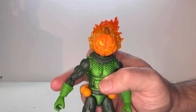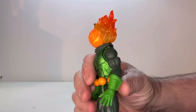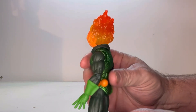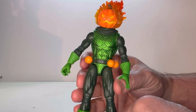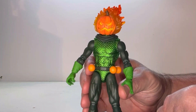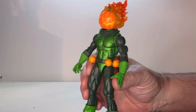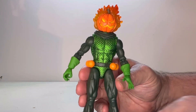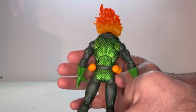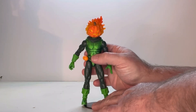First off, look at his head. I like the head sculpt — I think that looks really cool. I like this translucent fire look that they gave him, that's really neat. I like how his chest armor is sort of a semi-metallic green. I think that's a really nice touch, gives him a little extra pop. His color scheme is basically standard for this particular character, but there's a lot of cool stuff happening color-wise. I really do like this color palette overall.